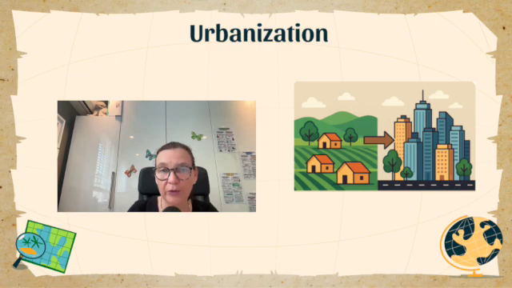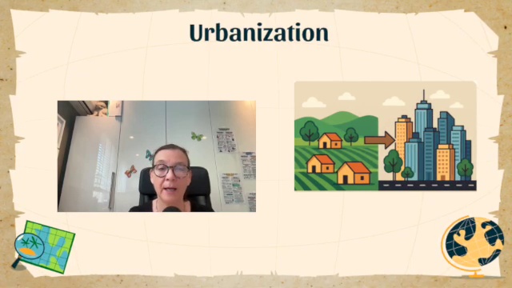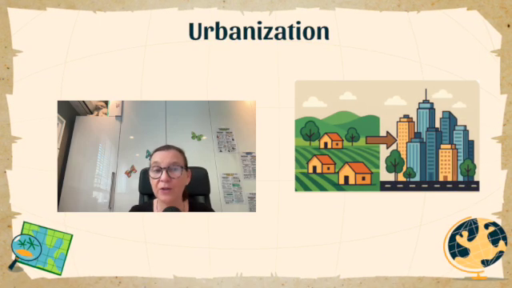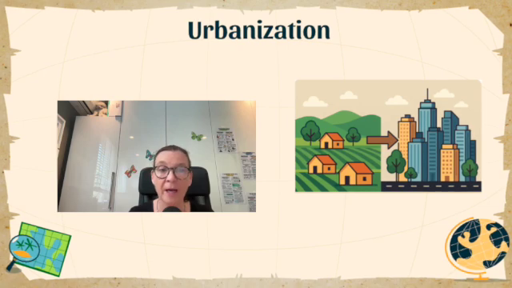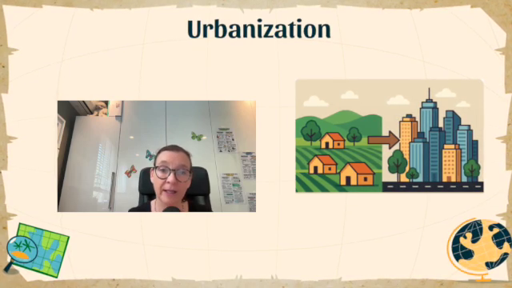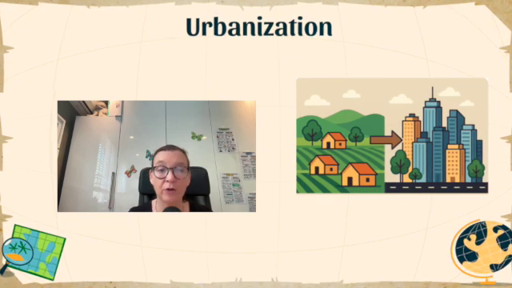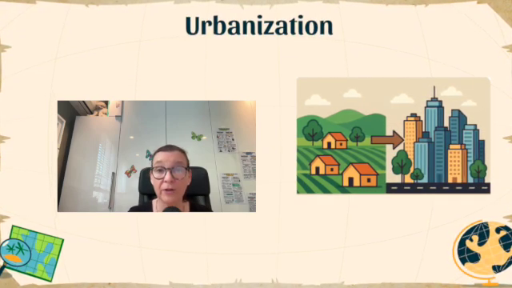Urbanization refers to the growth of cities and the movement of people from rural areas into urban ones. This usually happens because cities provide economic opportunities such as jobs, services, and better infrastructure. But while urbanization can drive development, it can also bring challenges. Rapid city growth can strain resources, increase pollution, and put pressure on land use and housing.